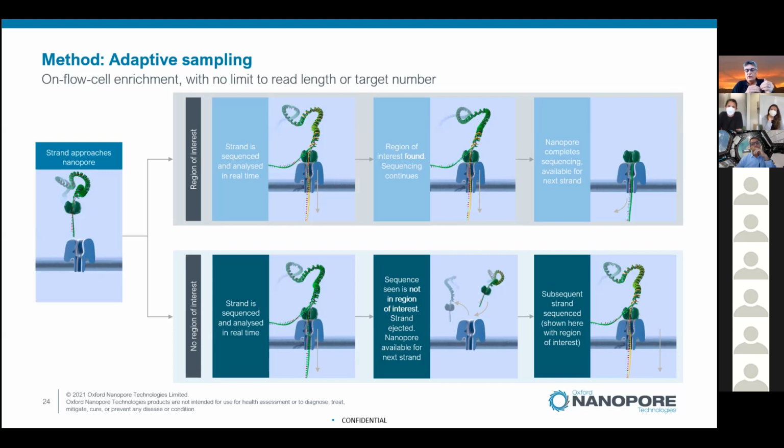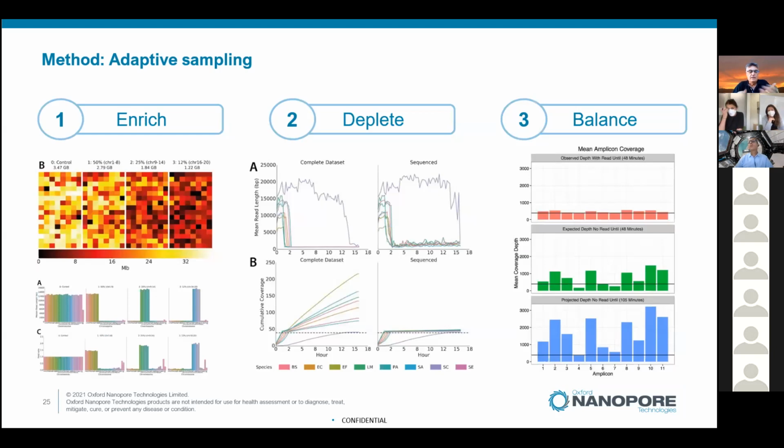What this means is you generate a data set of your targets, full-length targets, and a whole lot of 200 to 400 base pair off targets. You end up with a much smaller data set, and you end up with enrichment for the targets that you're interested in. And this has 3 general applications. As I said, enrichment of what you're wanting to look at. But we can also do depletion. If you've got a microbiome sample and you don't want to sequence the human components, you don't.